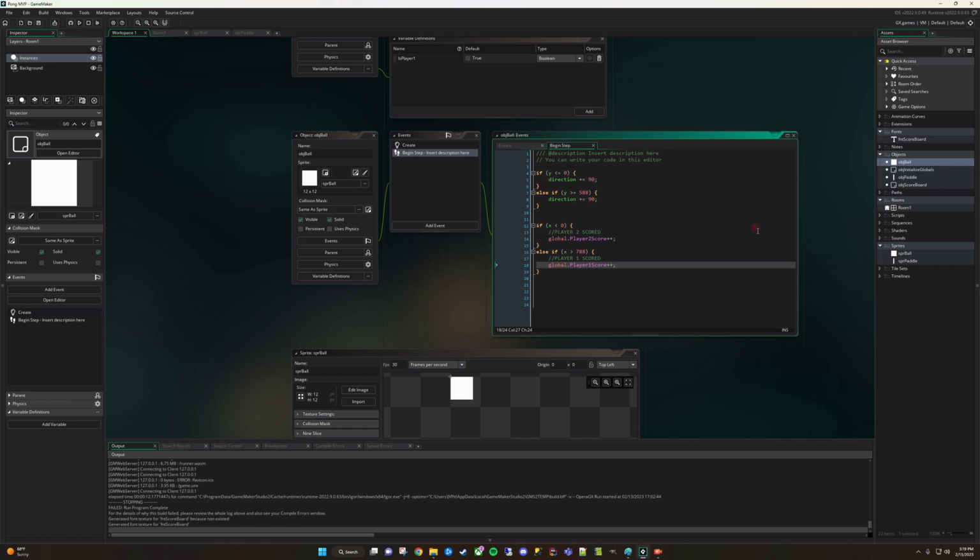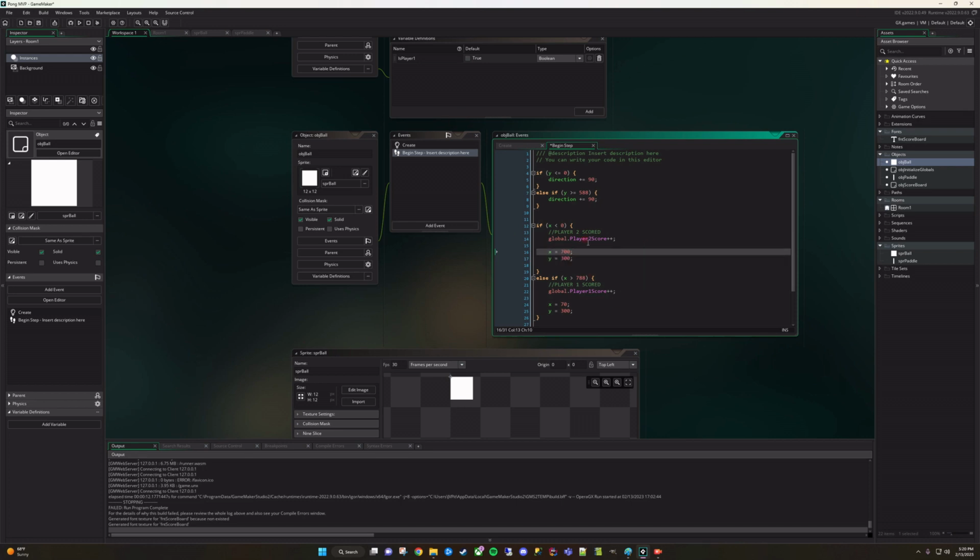And then what we need to do is say, okay, they scored, so let's reset the ball somewhere near the paddle of the person who scored. To put this on the right side of the screen, we'll do like 700 and 300 maybe. And then on the left side of the screen, we'll just do like 70 and 300. So basically this resets the position. So now the ball's back on the screen.